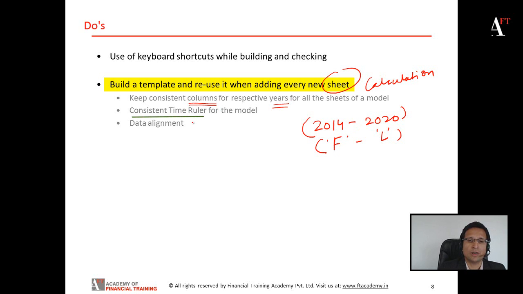Consistent time ruler for the model. You should have one single time ruler, either quarterly or annual, throughout the model. Sometimes you will need to project the numbers on a quarterly basis and then convert them into annual. In such a case, you can have two time rulers in the model. However, the annual results are drawn only at the output level.